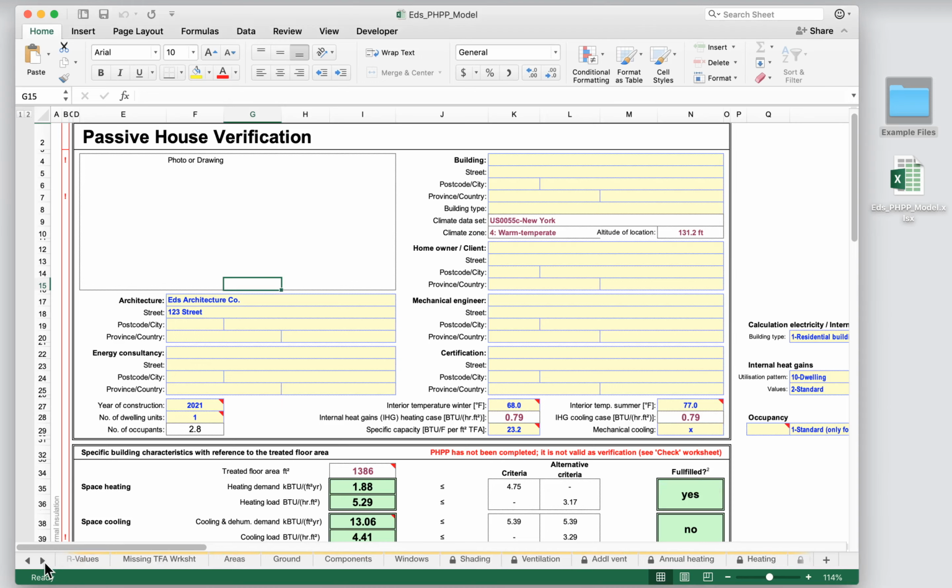So I'm going to come over here and scroll to the right a little bit. There are two different worksheets that we want to concern ourselves with. The first of them is right here, and it's the ventilation worksheet. Then there is also a summer ventilation worksheet. It would be easier if this one was named winter ventilation and this one was named summer ventilation, because that's kind of actually what they are, although it's not quite as clearly separated as that. But that would be a good way to think about them.